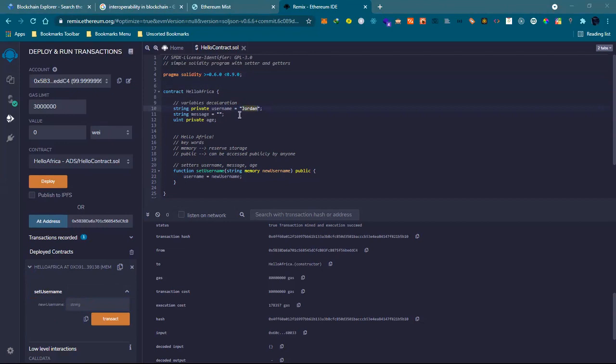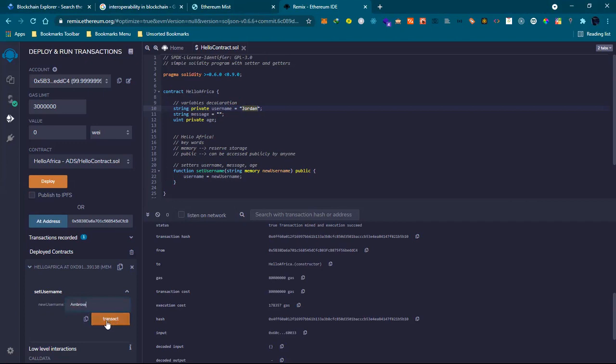Getters are used to get information. By default the username is Jordan, but with a setter we will be able to change this name to your name. Let's say we want to set Ambrose as the new username.